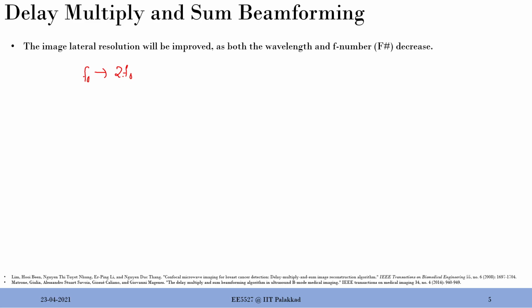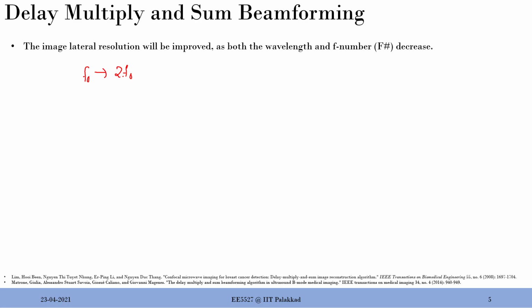If you remember our old calculations, you go back and see that the axial resolution is not changed because the bandwidth is also changing. Bandwidth will get reduced by half, and then there is no point, right? Because the effective increase in frequency is cancelled out by the reduction in bandwidth, and you won't get any improved result in the axial resolution. But lateral resolution is not that case.